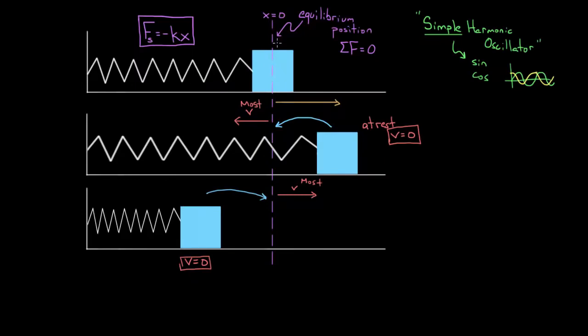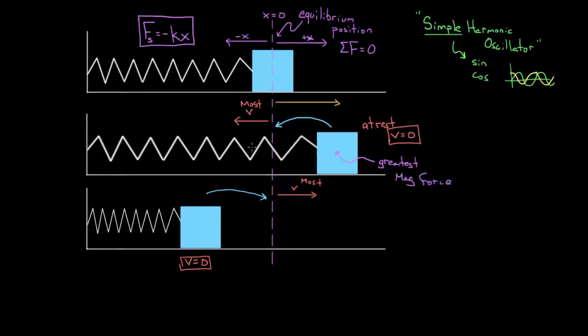But if you've displaced it this way or the other way, this would be positive displacement and this would be negative displacement. Now the spring's going to exert a force. So where will the force be greatest? It's where the spring has been compressed or stretched the most. So at the points of maximum extension or compression, you're going to have the greatest amount of force. So greatest magnitude of force.